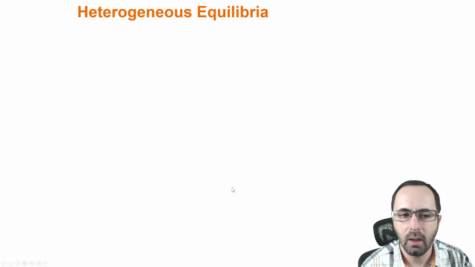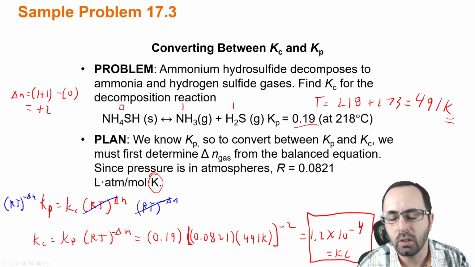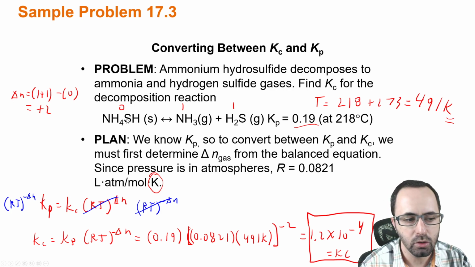And so in the next lecture, we will cover heterogeneous equilibria. So you just saw an example of a heterogeneous equilibrium. You'll notice that essentially we ignored the solid because we said it wasn't a gas. And this is going to be generally true. So I'll talk more about that in the next lecture. I'll see you then.